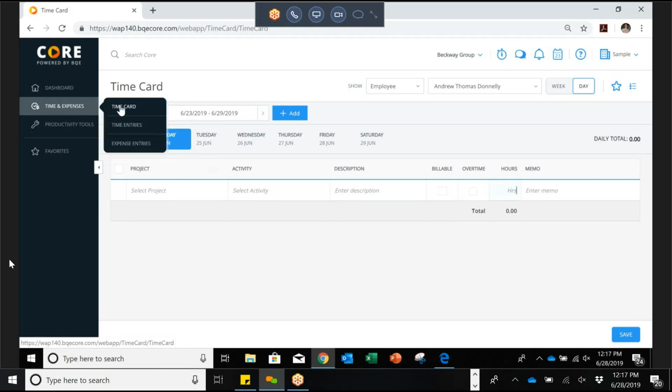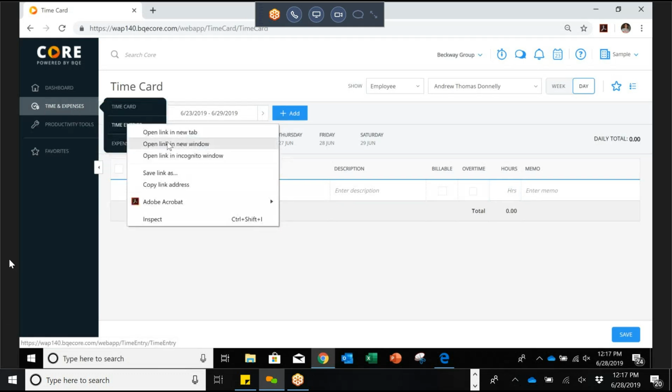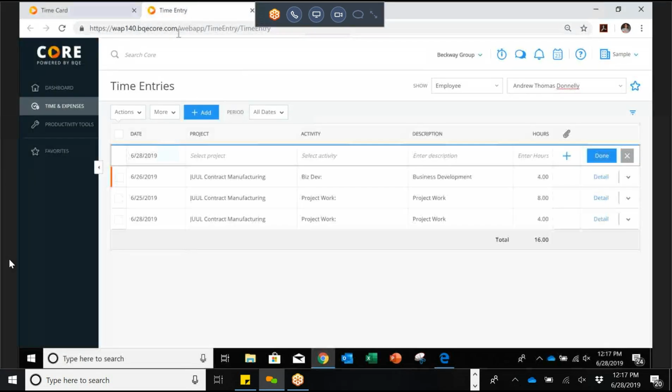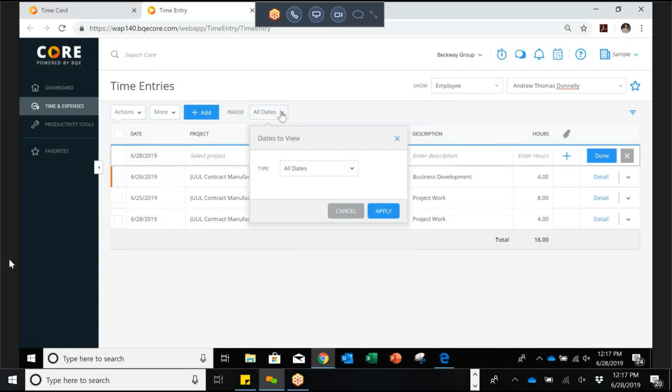We have another screen as well that is much similar to a line item type list. Here are the 3 entries that I just entered off of that other screen. This is more of a broader view because I can look at extended periods of time. Maybe I need to look at a month, maybe a couple of weeks. This gives us that ability on this screen. They're transparent in where you enter and where you view.